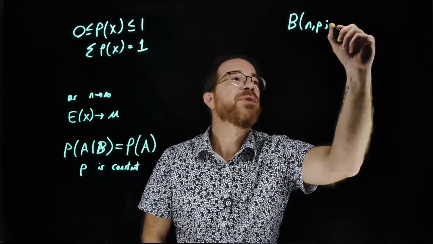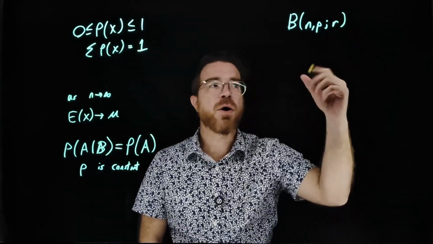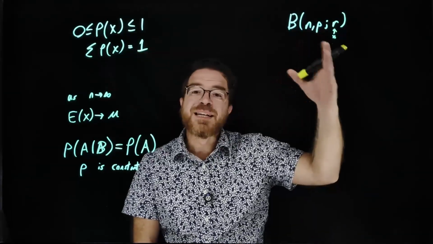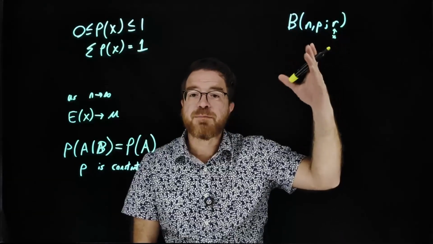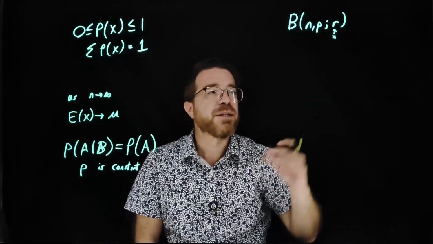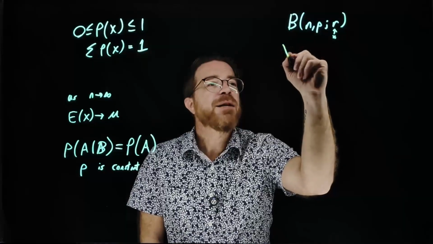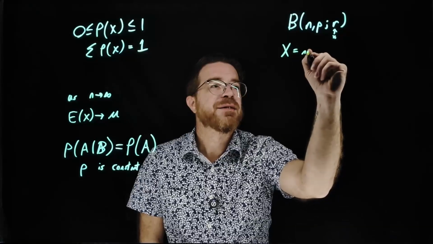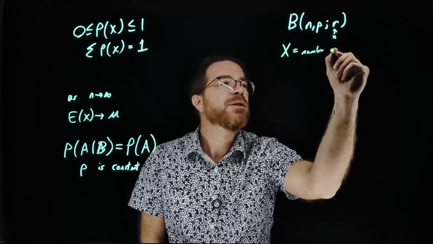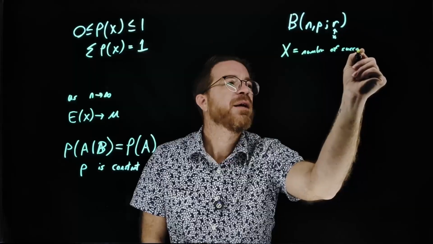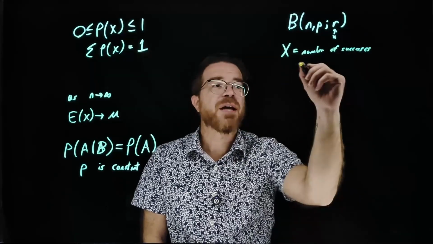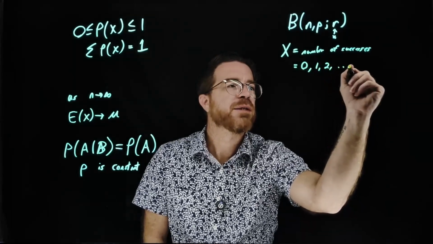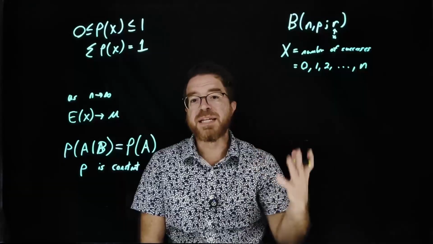And with those 2 parameters, that locks us into a particular binomial distribution. And from that, we can figure out the number of successes R, or you might choose to use X, that's perfectly fine. So it's the number of successes. This is what we're actually looking for when we do a binomial probability distribution. So our random variable for a binomial probability distribution is the number of successes. And this can be any value from 0 successes, 1, 2, ... up to a total of n successes.